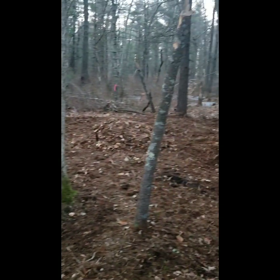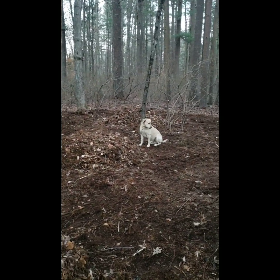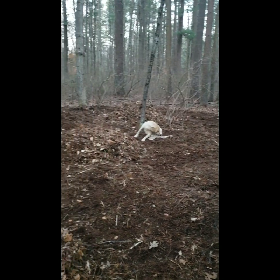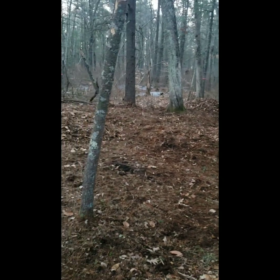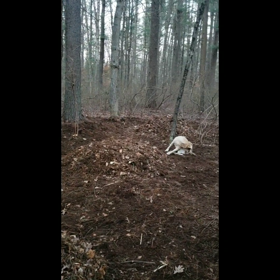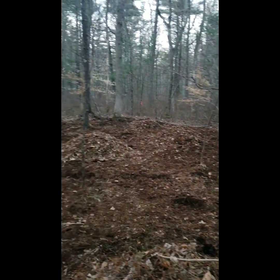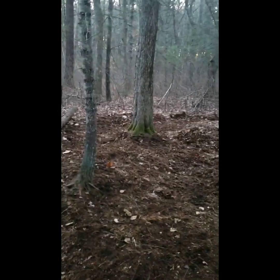It is Tuesday. We have rain coming all day Thursday and Friday, so tomorrow the goal is to get down here, clear out these leaves, and throw some lime down. I'm loving the looks of this plot already, just by the soil, and I think it should get some pretty good light here. We'll figure that out when the trees come into foliage. But so that's that. I'll be back down here tomorrow.